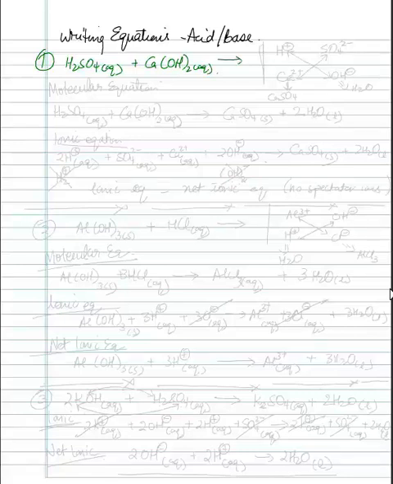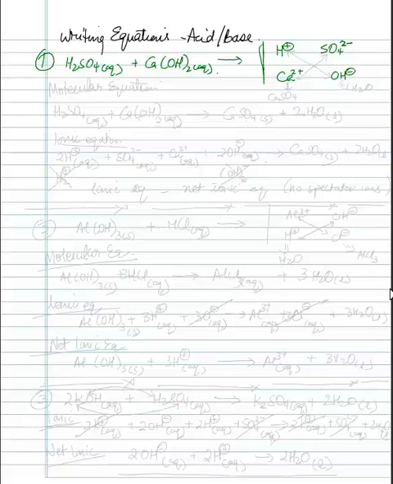So again, double displacement. Let me go ahead and do that here so that we can save some space for writing the equation out. H2SO4, we have to dissociate that, and so we have H plus and SO4 2 minus. Again, don't worry about the 2 yet. We're going to do that in a few minutes when we balance the equation. So calcium, 2 plus, and then we have hydroxide, which is OH minus. Those are the key ions that we have.